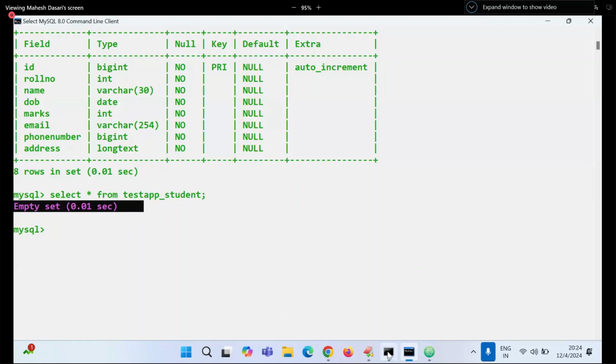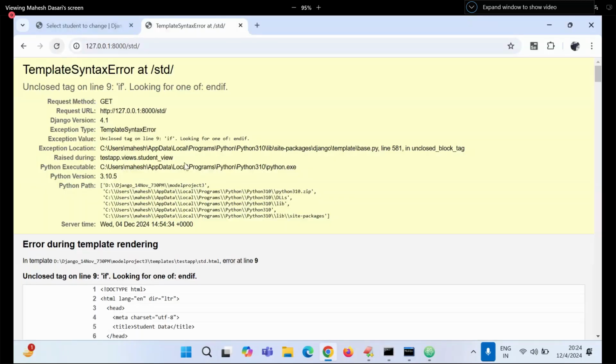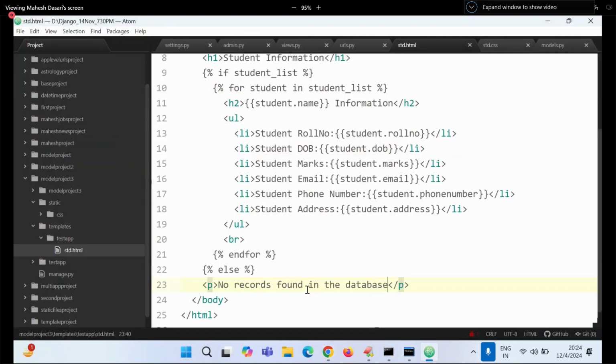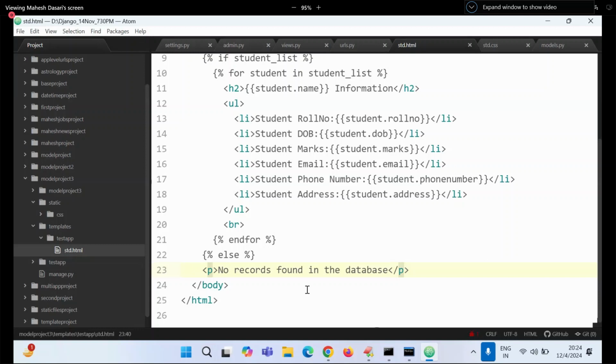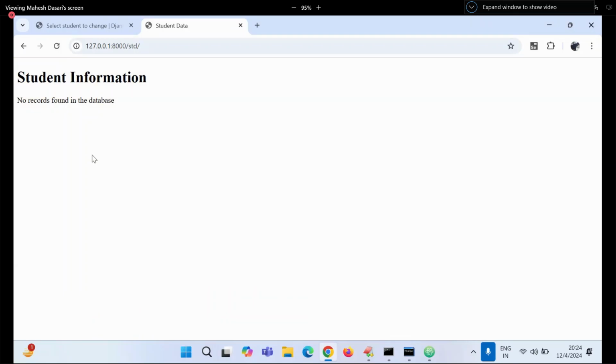Program is ready. Then you have to refresh. Not close the end div. End div. Come here, refresh. No records found in the database because records are not available.